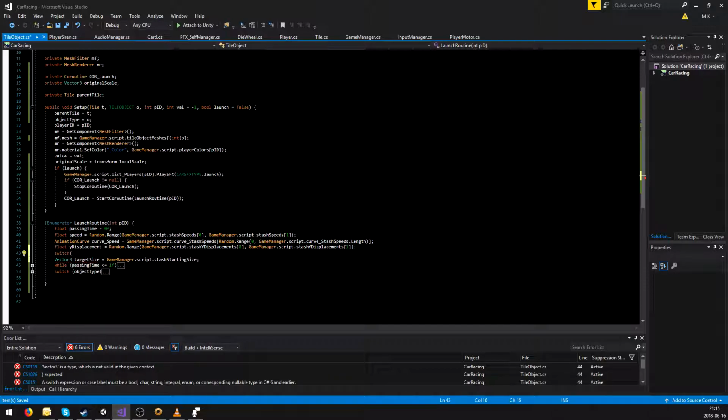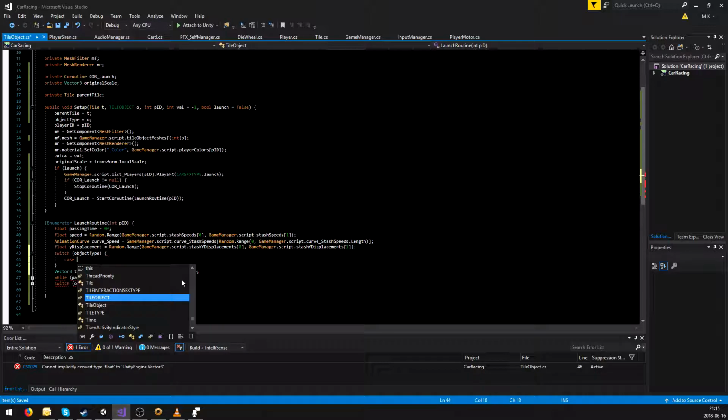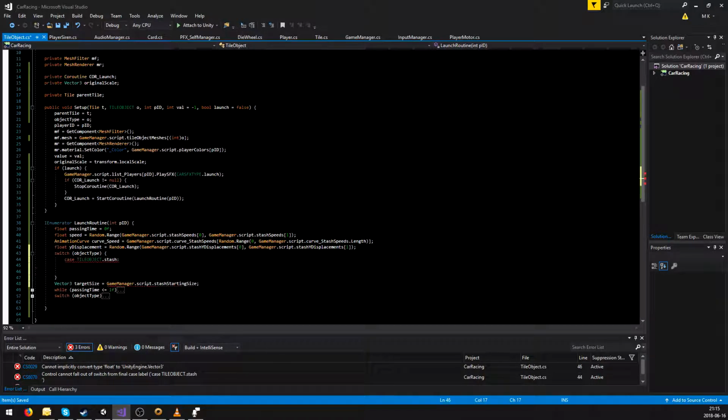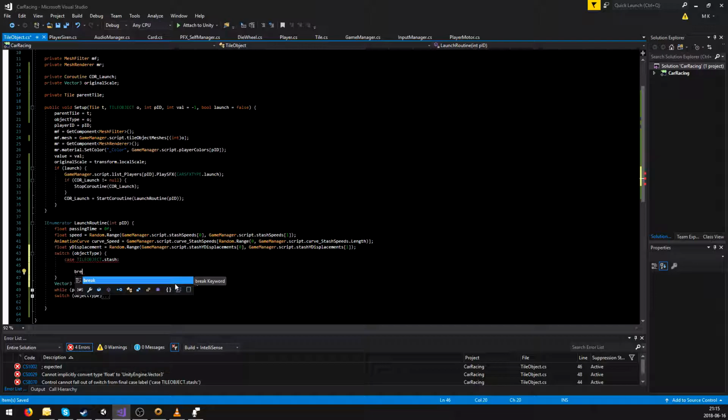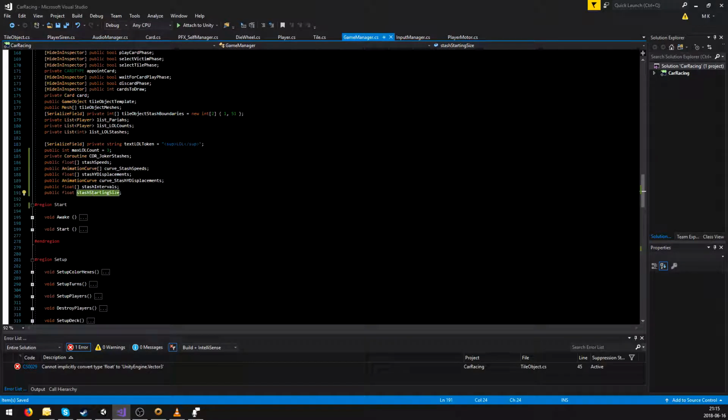Yeah, and paste. Close. Open squiggle, enter, close squiggle, case. Case. Semicolon. Cut this. Paste it here. Save. Okay, so the problem is the float. Change it to a Vector3. Okay, save. And now it should be happy.